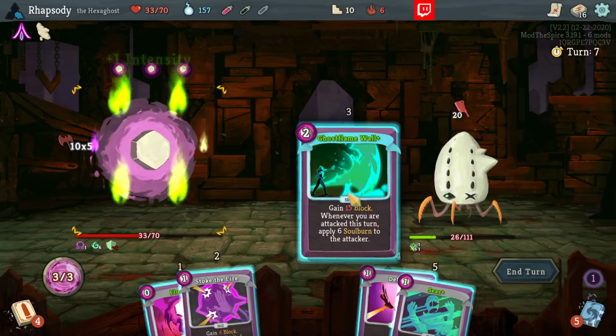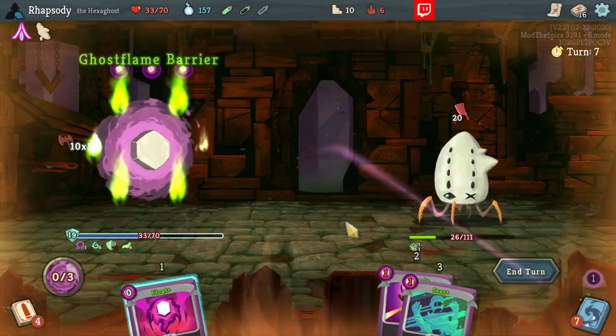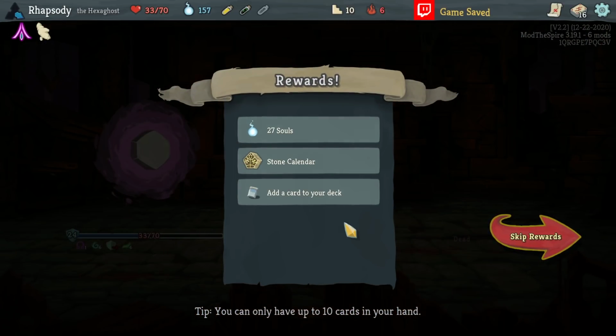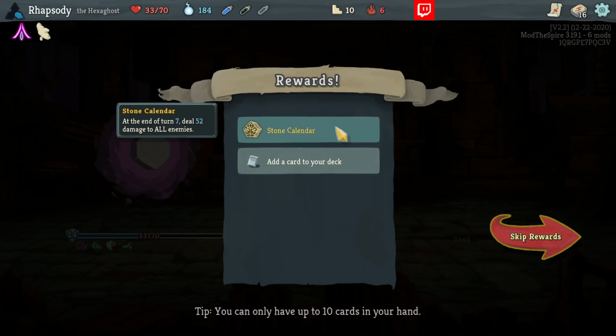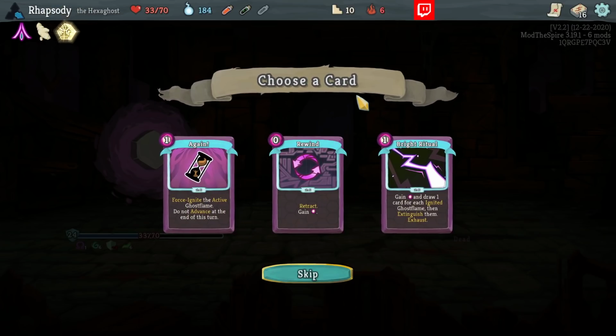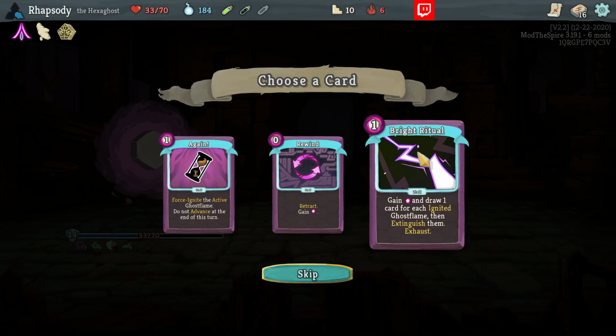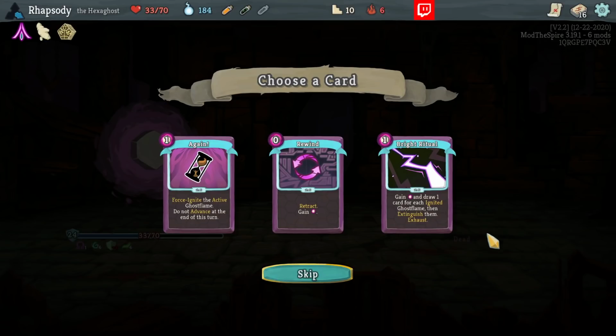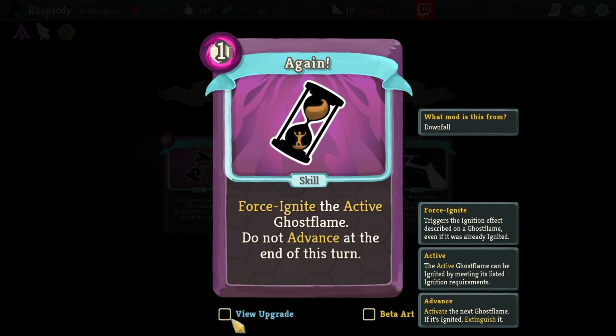Oh, this could not have worked out better. I think I might have been sleeping hard on the... Oh, Soul Stone Calendar. That's another great tool for this deck. Gosh. Gain energy and draw a card for each ignited Ghost Flame, then extinguish them. We're not really capable of doing that. Force ignite the active Ghost Flame. Do not advance at the end of this turn.